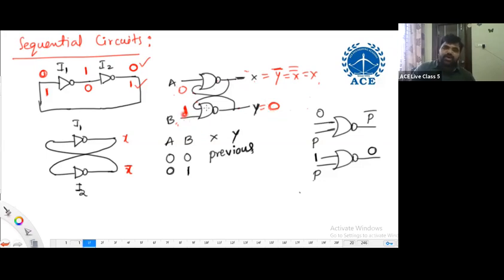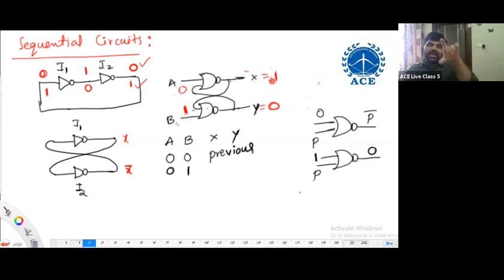So when one input is 1, the NOR gate output is 0, irrespective of the other input, because the gate is disabled for the other input. Even though X is changing, there won't be changes in Y for this one input condition. Once it becomes 0, now I know the inputs of this NOR gate. What are the inputs now? 0, 0. For 0, 0, the NOR gate output becomes 1. Irrespective of the existing values, X is modified to 1, Y is modified to 0. What was earlier doesn't matter.